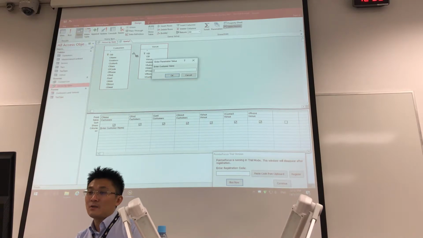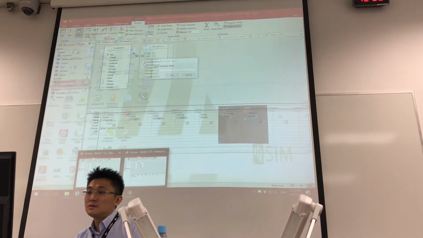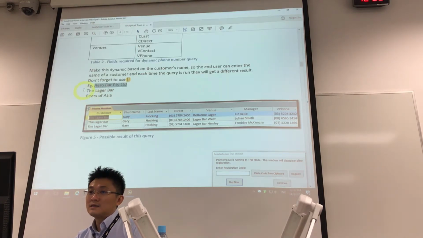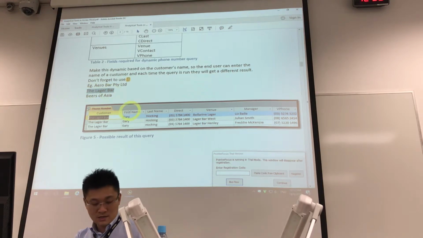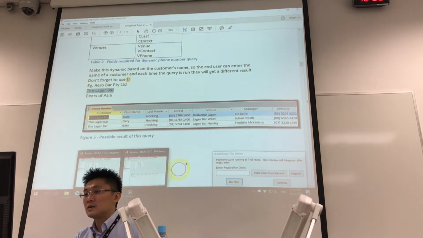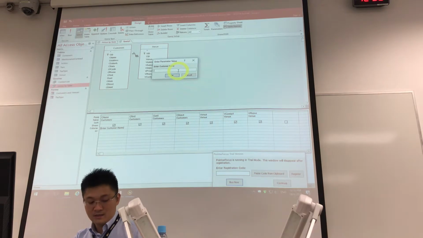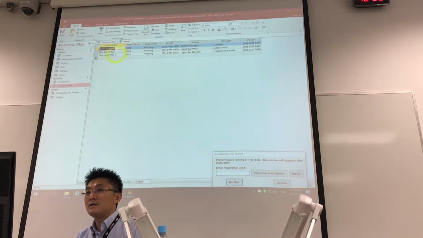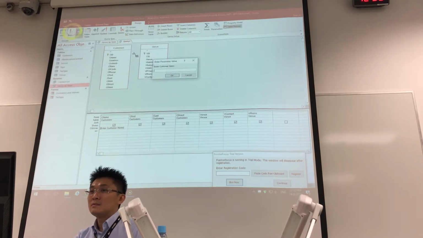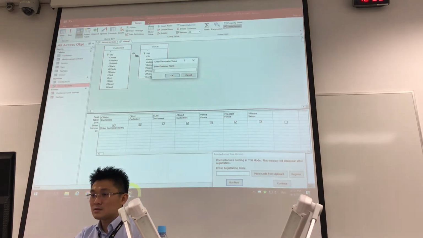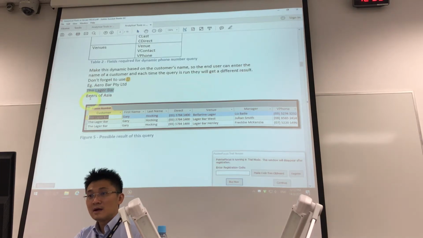Now the next one, I want to churn out a report based on the Lager Bar. Okay, so I go to the query here. I enter the Lager Bar. It will show me all those that belong to Lager Bar. I run one more time. The next one is Beers of Asia.